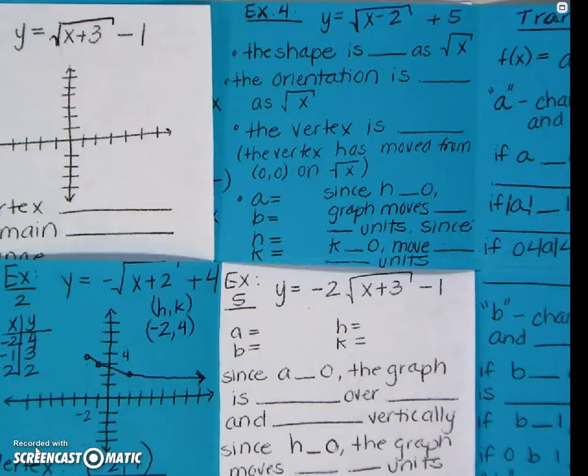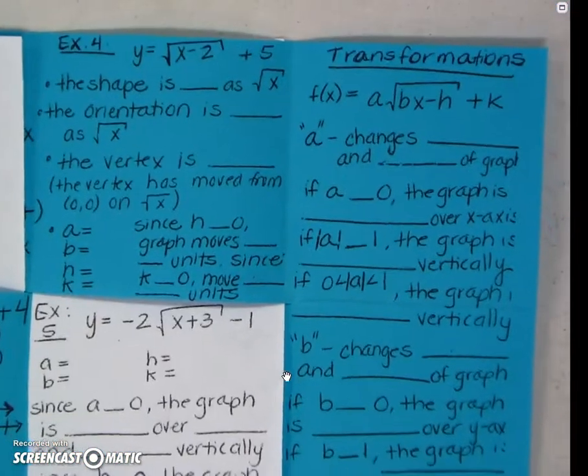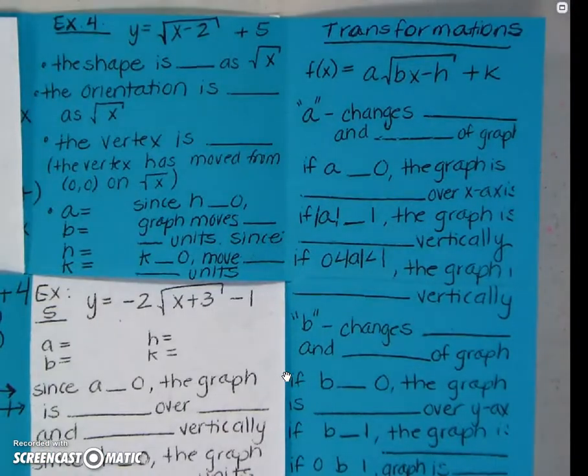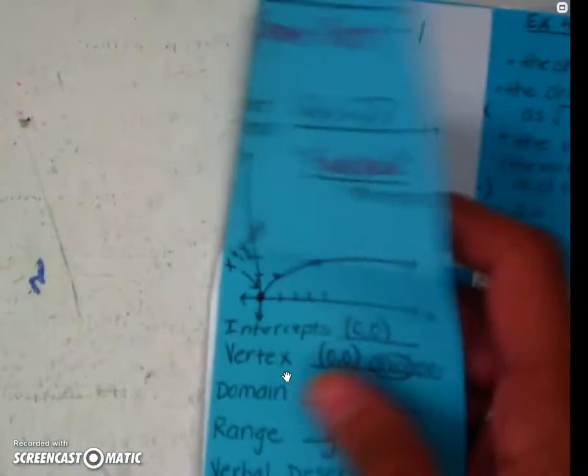Okay, class, so we're going to start recording today's video, which is part 3. We're going to talk about transformations from your handout. Okay, so you should have your foldable. You should already have the outside completed.